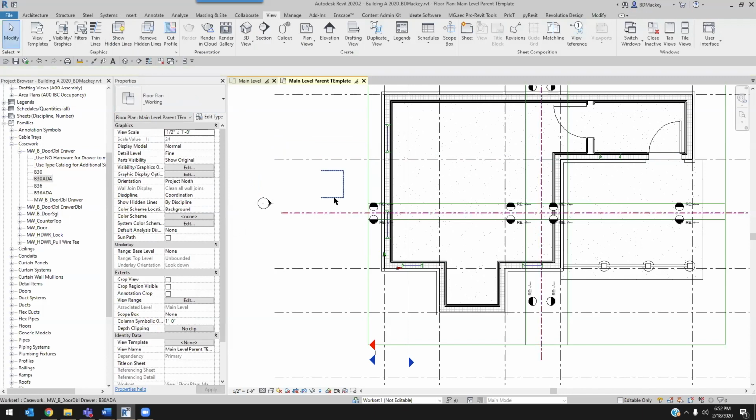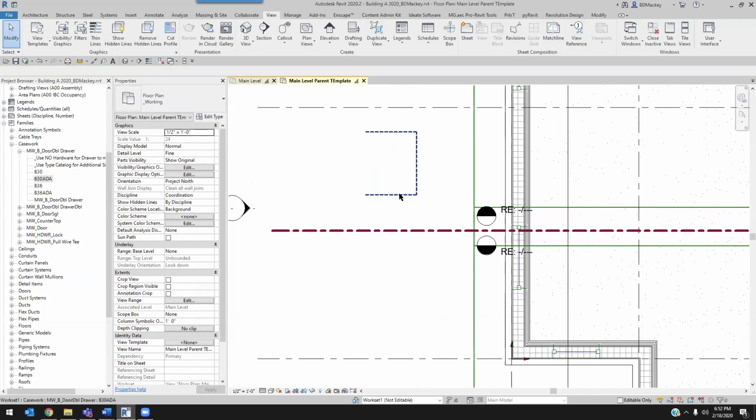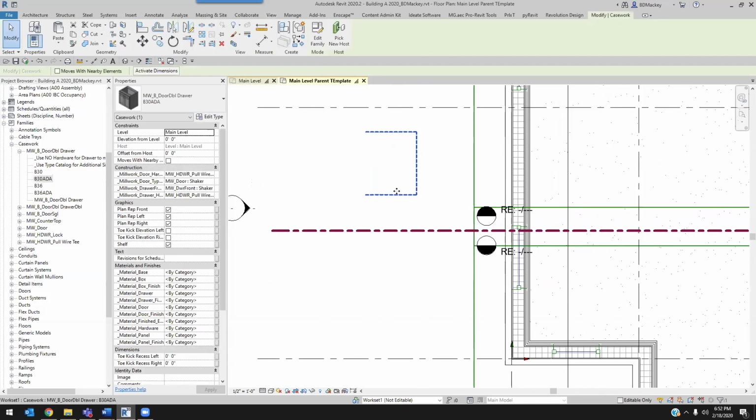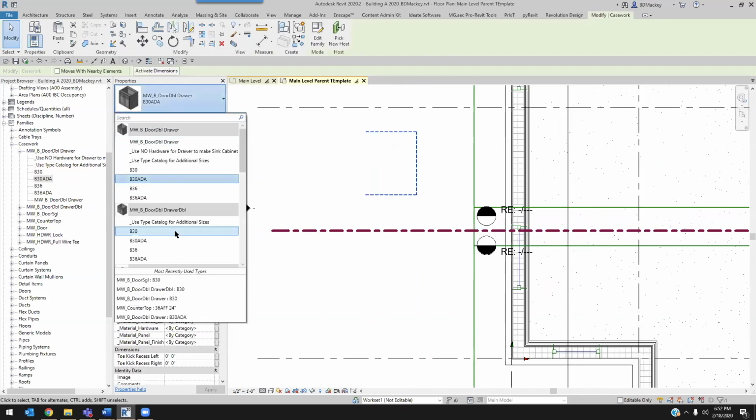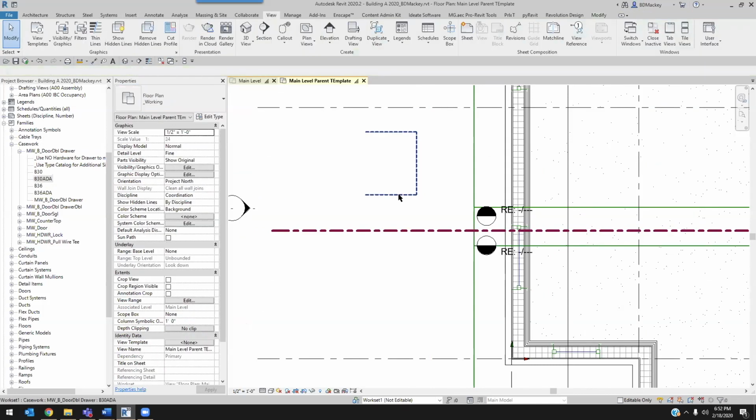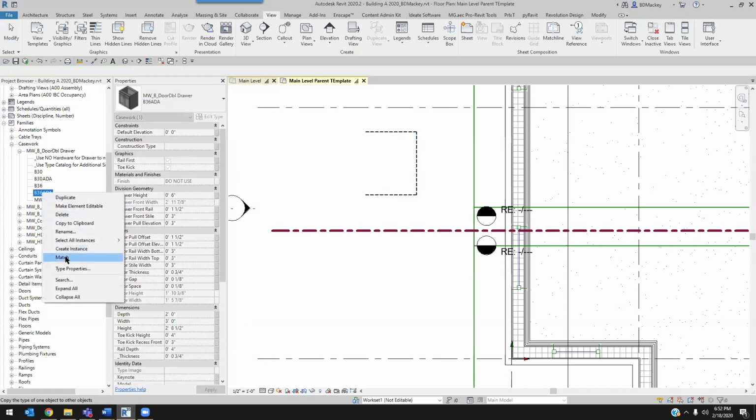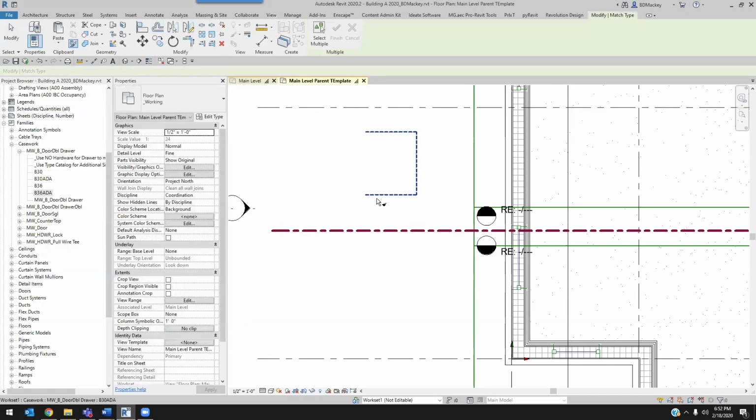Another thing that's great too is, let's say you were like, man, I needed this cabinet to be a 32-inch cabinet. And we all know a lot of times if you select an object, especially like a detail component, and you hit the type selector on a large project, you could be waiting for minutes for that to come up. If I know I wanted that not be a 30-inch, but a 36-inch, you could select it, right-click and say match. This is true for groups. This is true for families, whatever. And I can say match, click this.